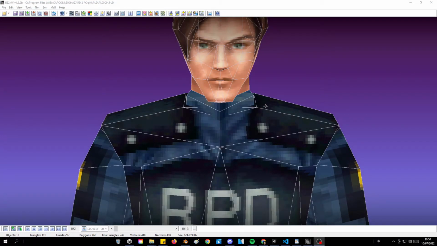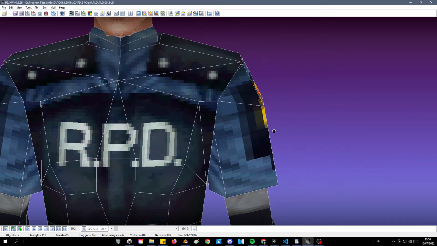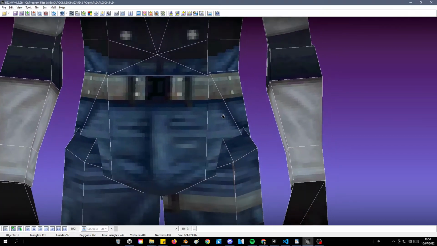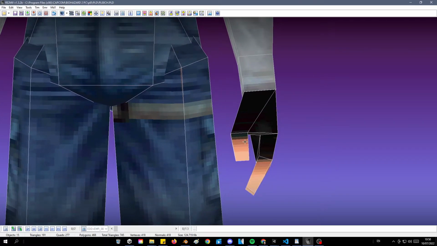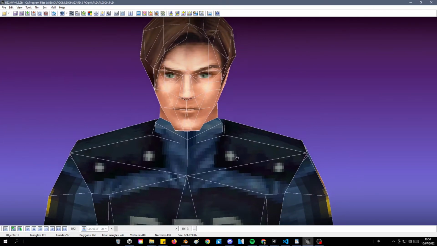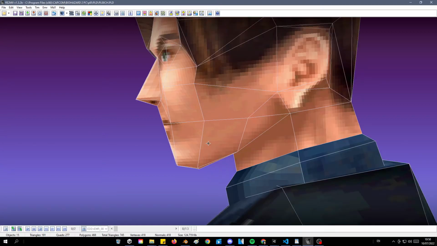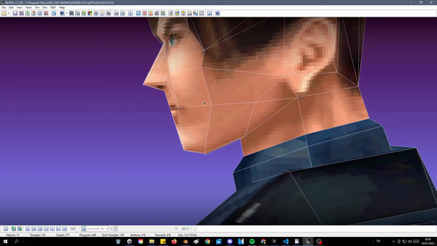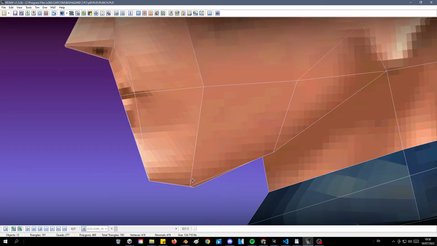So if you look at the pixels on Leon's face versus his body, you'll notice that the pixels are much smaller on his face. And on his arm here, the pixels are actually stretched out, which is kind of funny. And on his hand, they're stretched out even further. This is like one pixel per line here, which is really interesting. And if we look on the side of Leon's face, we'll see the seam here where the UV has been split. So don't worry too much about pixel perfection.